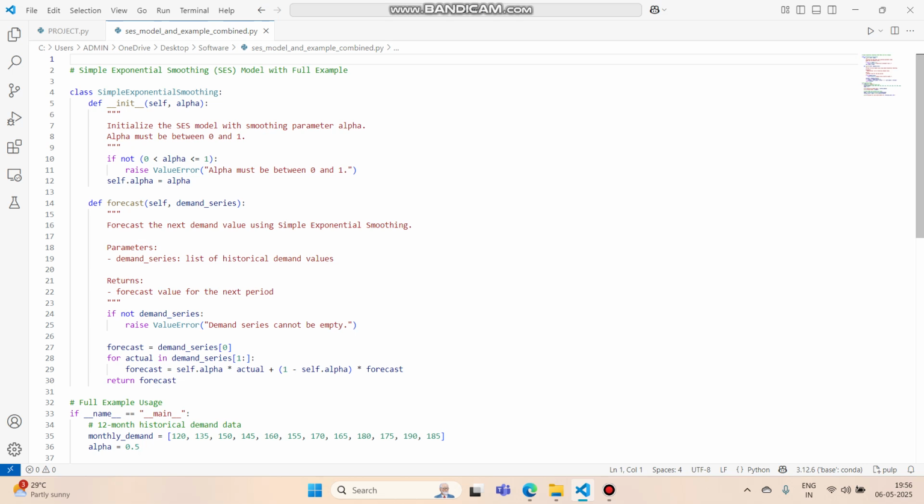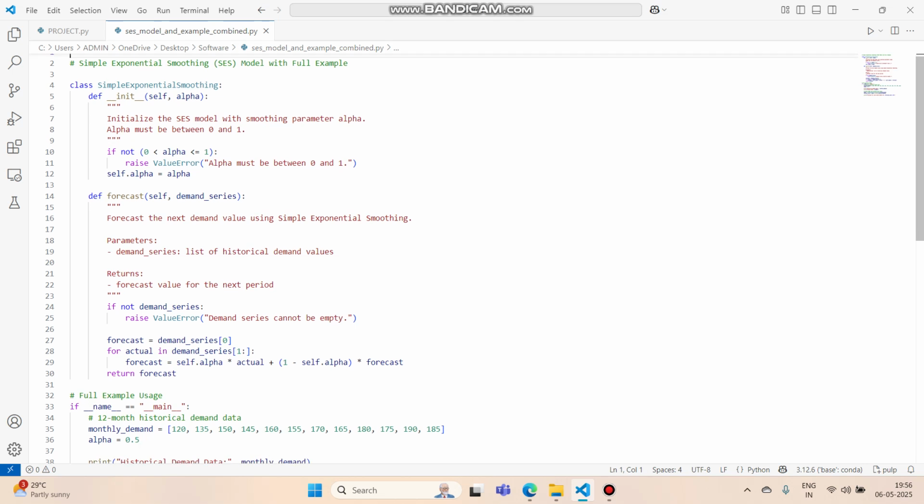This keeps it simple and scalable. So here is the simple exponential smoothing class I created, to keep the model reusable and organized. In the constructor I passed the alpha, which is the smoothing factor. As I told, it must be between 0 and 1.